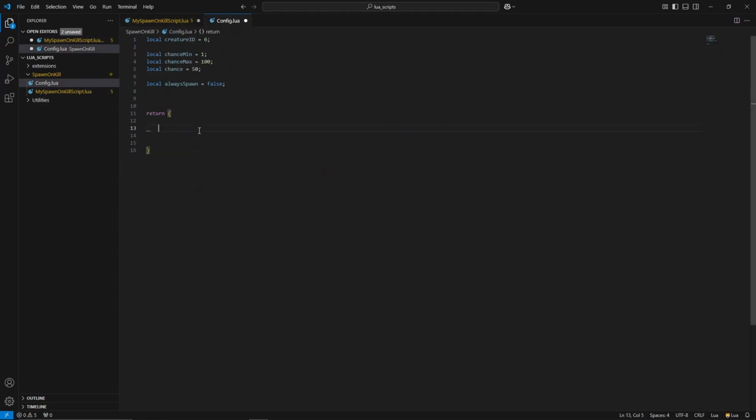So for doing this, we need to create the name and set it equal to creature ID.